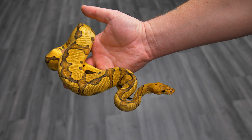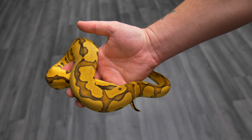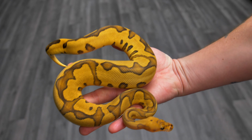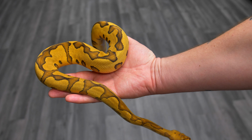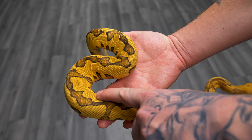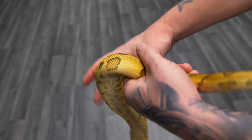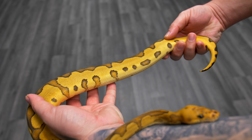I won't get into that because I've covered it on different videos, but I really love the colour of this snake. Now, moving forwards, because he's got such amazing orange tones, I want to add more orange genes to him, like Orange Dream and obviously Super Orange Dream. There's other genes I want to add, I'm not going to start naming them all, but I think going down an orange route is the way to go with this snake, with him being so incredibly orange. Now, he's darkening up with age, so we're getting a bit of a darker colour, but he's still holding a very, very strong orange, and he hasn't turned a deep brown or anything like that.